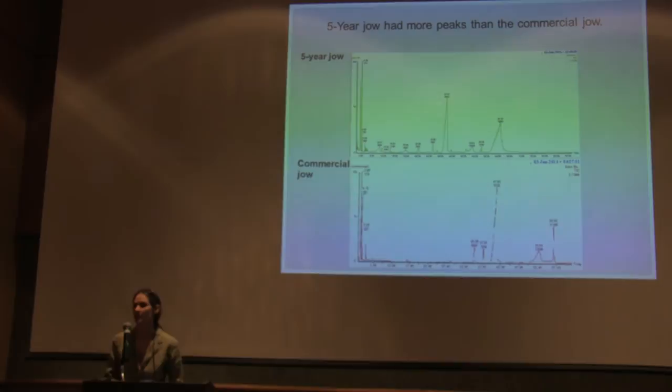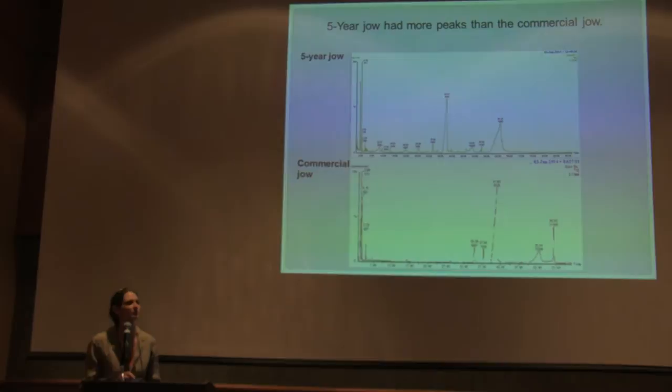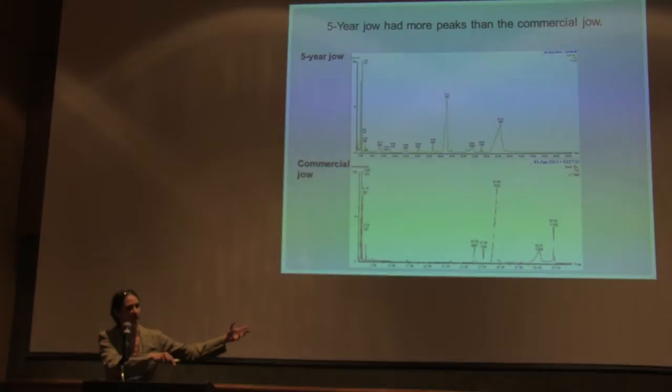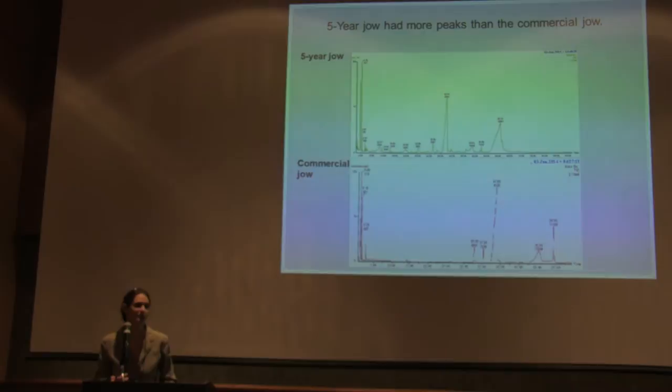Now, this is a blown up chromatograph of the commercial gel. So this is time on the x-axis, and this goes to about 1 hour, which would be equivalent to about here. And what you notice are a few peaks, and the line is flat, meaning there's really just not much there, and then what's there are really specific compounds, as if somebody took something like an essential oil and just put it in a wine, for example, or an alcohol solvent and bottled it. So what are those peaks? What are those molecules that we found?